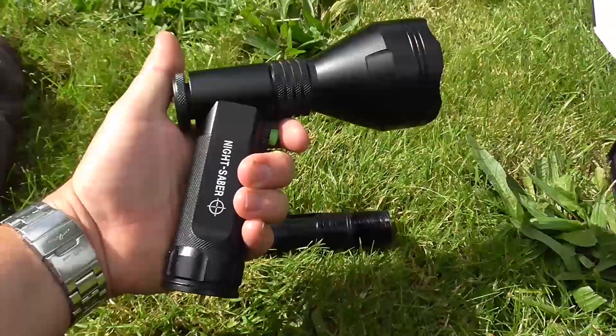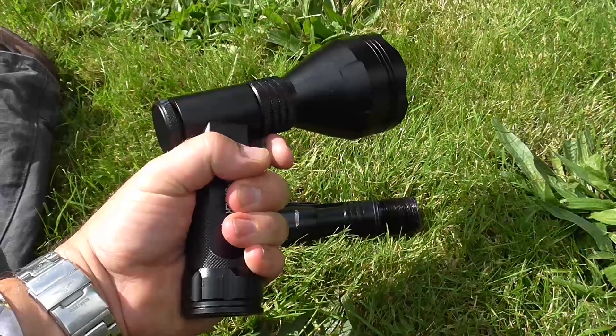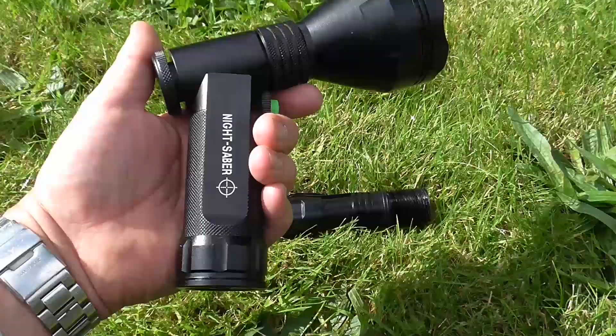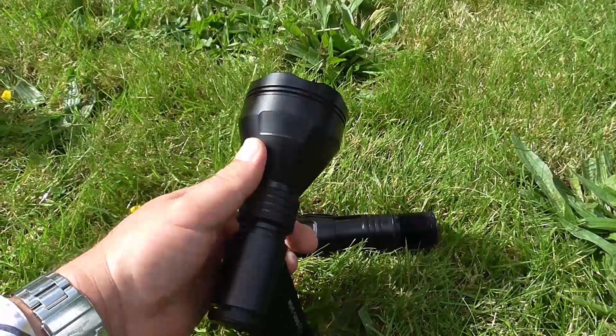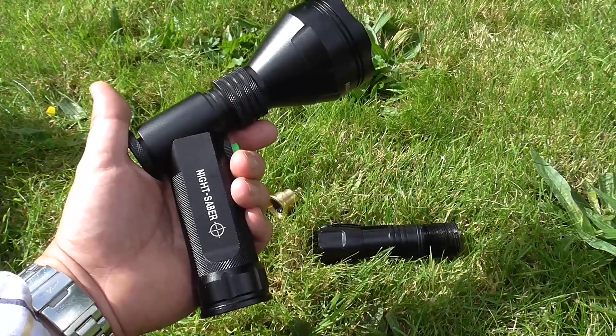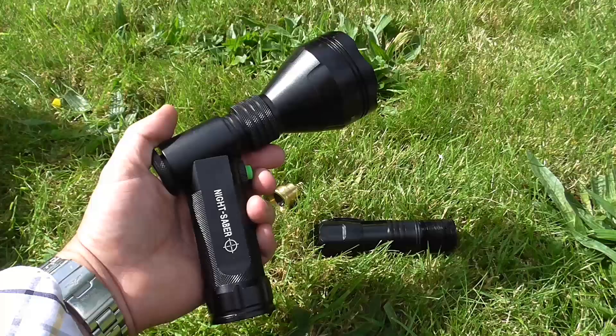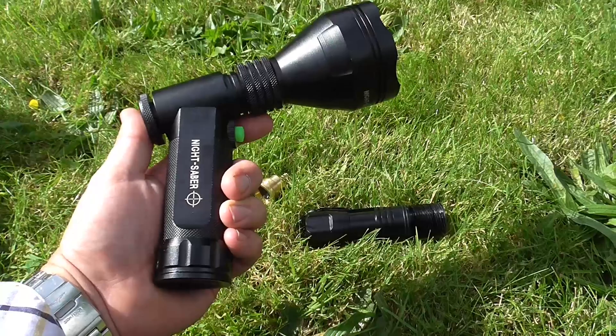Here is the torch. It fits great in the hand. If you are lamping out of a vehicle, you'll appreciate how comfortable that's going to be for scanning around. If you're searching for foxes, you can put it on the spot by rotating the head here. The pencil beam, the spot, is really thin — and it has got some legs. Right up there with powerful car-mounted beams. Really surprising — it's probably 100 yards better than I hoped. Running off two 18650 batteries, it's got serious legs. I was really impressed.